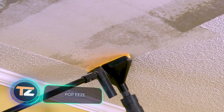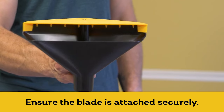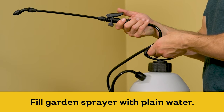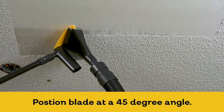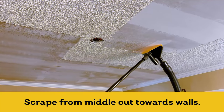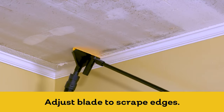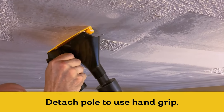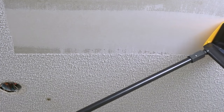This compact tool will come in handy if you need to remove a popcorn ceiling. Thanks to the special patented blade, you can scrape the ceiling without scratches, chips, and other problems. The blade can be adjusted, which combined with the large funnel minimizes the amount of debris on the floor. The tool is compatible with industrial vacuums and weighs about 11.9 ounces. You can work with ceilings of any height, but the manufacturer's recommendation is 12 feet or less. The plastic body makes it easy to store and clean. The manufacturer is confident that work with this tool will be more efficient, cleaner, and safer.